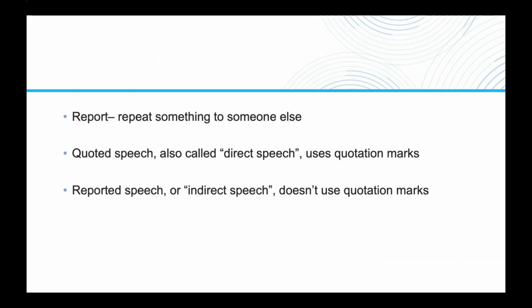Next, what is reported speech? To report means to repeat or give an account of something. You might already be familiar with quoted or direct speech, which is when you use quotation marks to show what someone directly said. However, sometimes we want to repeat that information to someone else later, so we can't use the pronouns I, me, and so on. What do we do? We use reported or indirect speech with a noun clause to tell others that we did not originally say this information. Let's listen to an example of direct speech first.